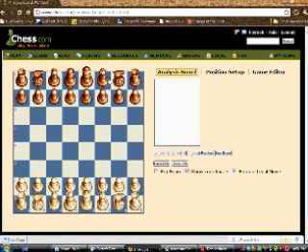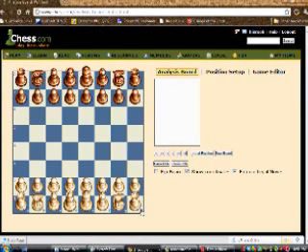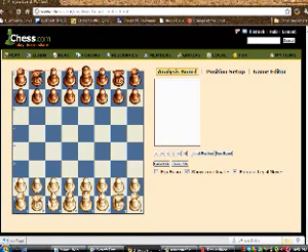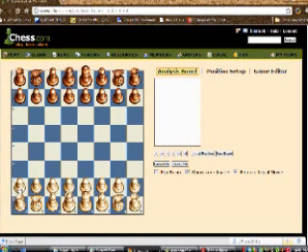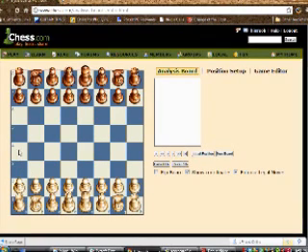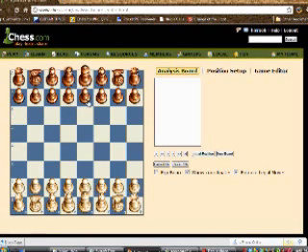We have 64 squares, as you know, and the white square is always on your right. The white pieces should be on the first and second rank. Here's your first rank along here. Second rank is all these pawns. So here's your third rank, fourth up through 8th. So the black pieces sit on the 7th and 8th rank.